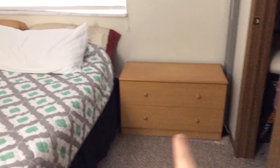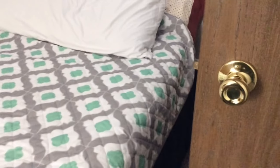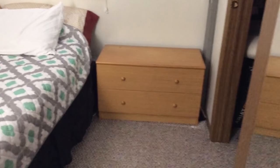I was thinking about moving this dresser — it's a tiny, mini one — over there, and putting the bassinet on this side because there's technically more room here. But when I measured everything, I realized that because of this closet door, there's not enough space to move the bed over for that dresser to fit. So basically my husband's a smart man and knew what he was doing when he arranged this room. That's where she's going to sleep, but I'm going to show you the closet first.